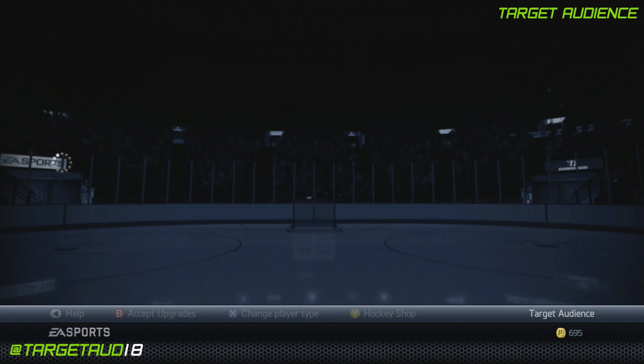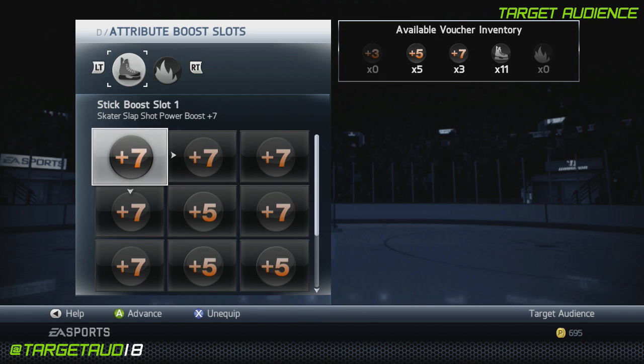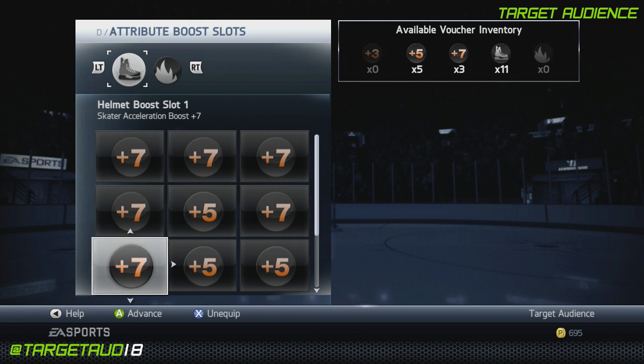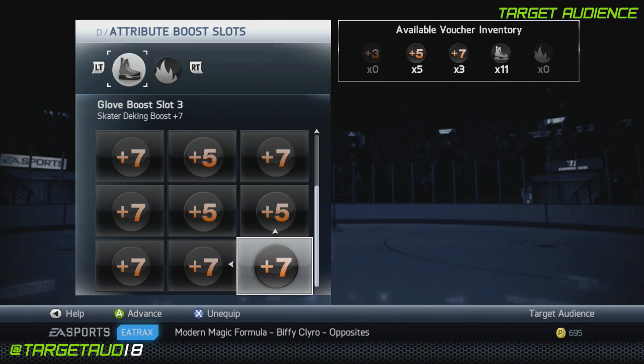So, we'll jump into edit attributes, and I'll take a look at the hockey shop first, and then we'll go from there. Okay, defense. So, +7 slap shot power, +7 defensive awareness, and +7 offensive awareness. You're then going to pop down to +7 speed, +5 speed, +7 agility, +7 acceleration, +5 acceleration, and +5 agility. The final row is +7 passing, puck control, and deking.